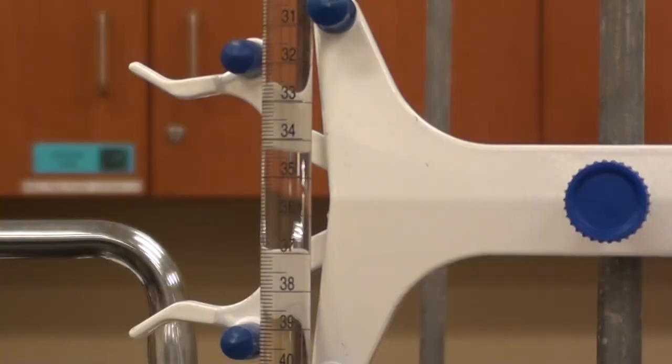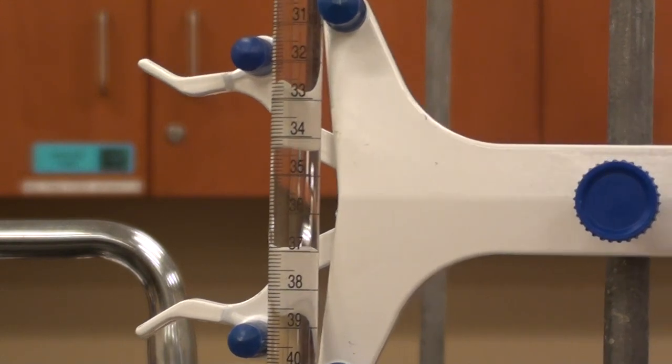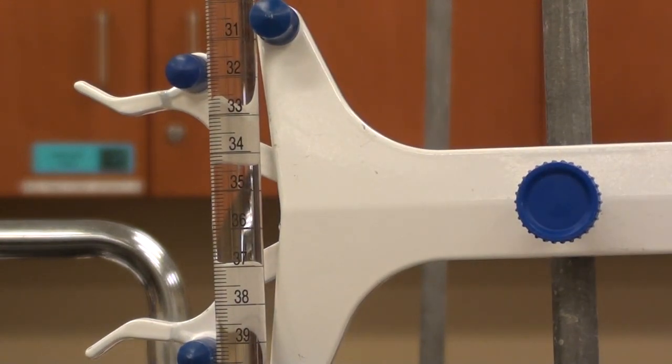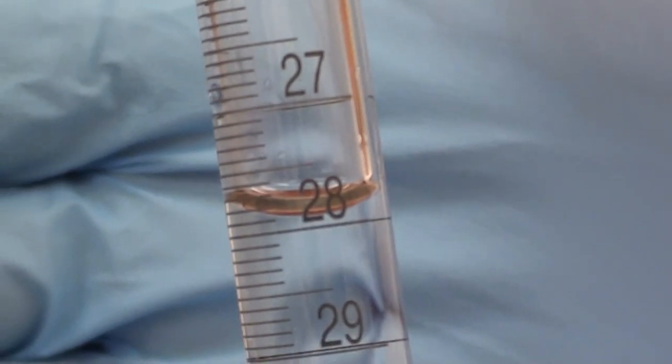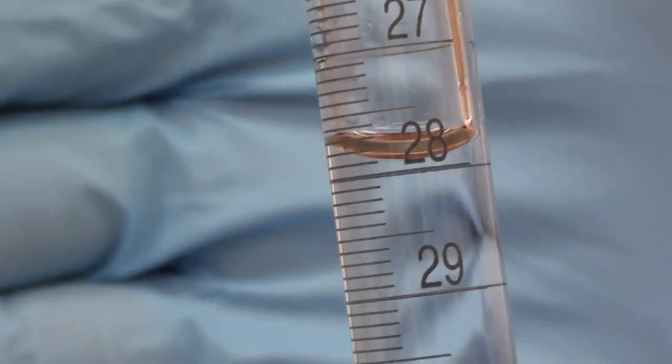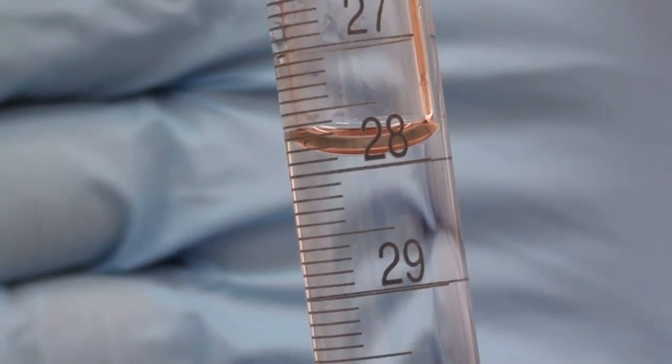Now each of these measurements is worth 0.1 which means we can measure to a 0.05. Now if it happened to be exactly on the line, the 4th line, it would be 1.40. But it will always be measured to two decimal places. Jim's going to go ahead and grab the other one here. So it's between 27 and 28. It looks like it's on about the 9th graduation. So it would be 27.90 would be the measurement I would put down for that.